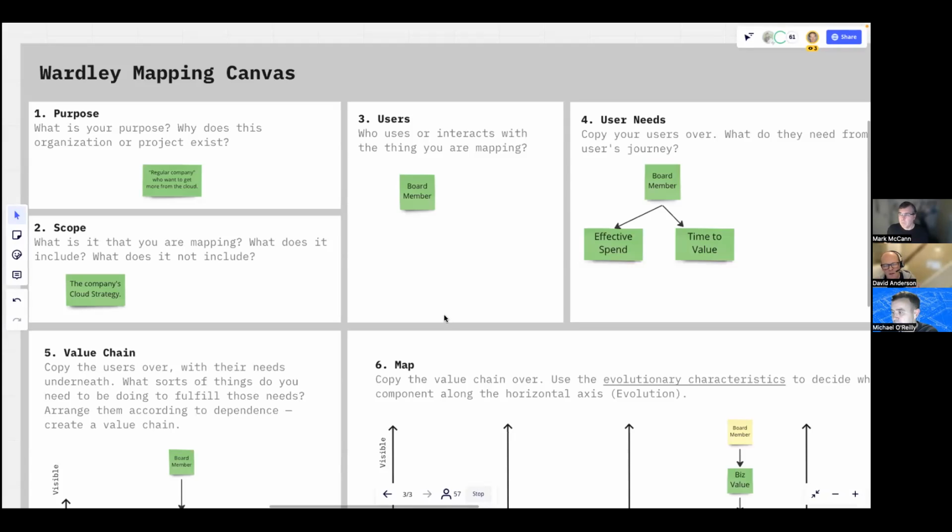Another thing about mapping I find is often the main anchor user or customer has been someone too low. So for cloud strategy, you could say it's the engineering manager. I'd say it's not even the CTO, but more like the CEO or the board member. So think about the company as a whole. You can map at a team level, but sometimes it's good to think big. So for this example, we've thought about the board member as a persona of someone who's thinking about the whole company, not just a team or department.